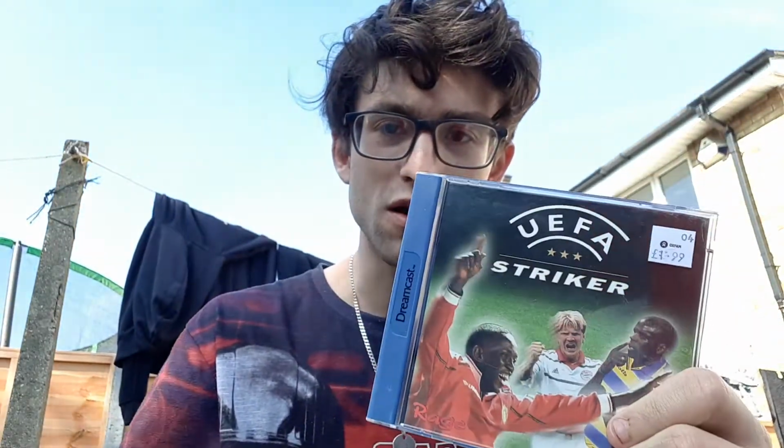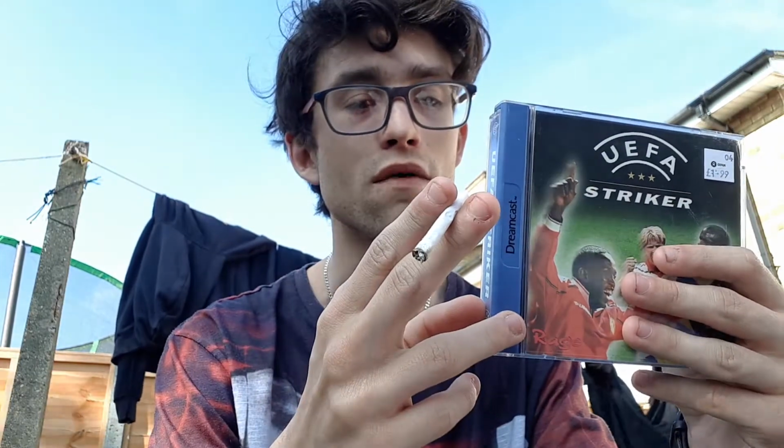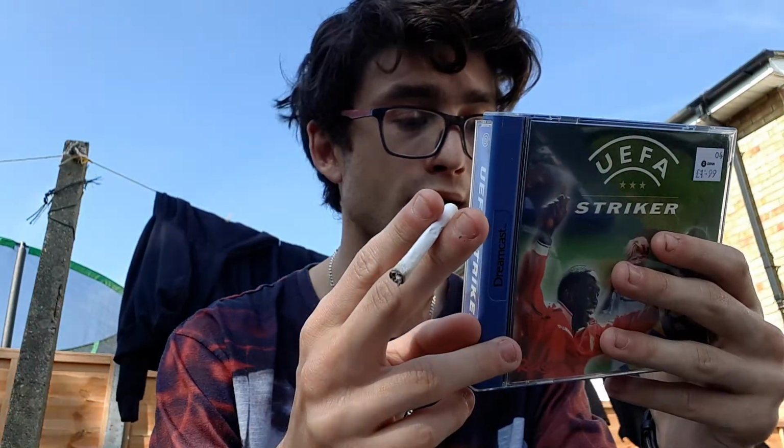For £1.99 for a Dreamcast game, that is a fantastic deal no matter what game it is, because Dreamcast is getting quite collectible now. This system is coming back in a big way, and those people who own a Dreamcast, they always tell you Dreamcast is a great console. It's kind of like the original Xbox of the PS2, PS1 era, because there was the N64, which was the least powerful system. Then there was the PS1, and then the Dreamcast actually was the most powerful system. It was around the time of, you know, early 2000s. And it's pretty cool because you can actually use an arcade stick with it if you want.